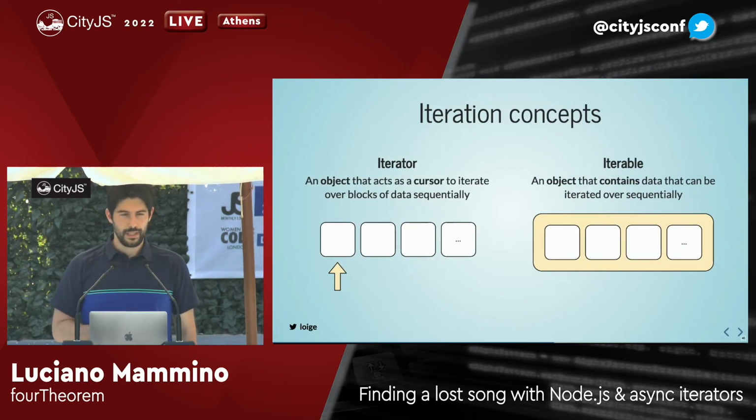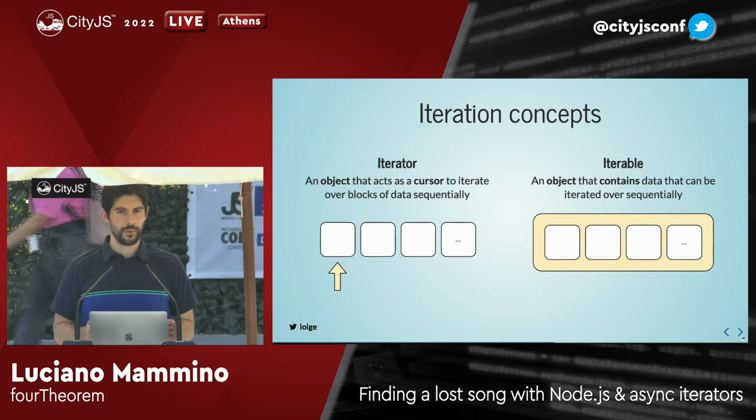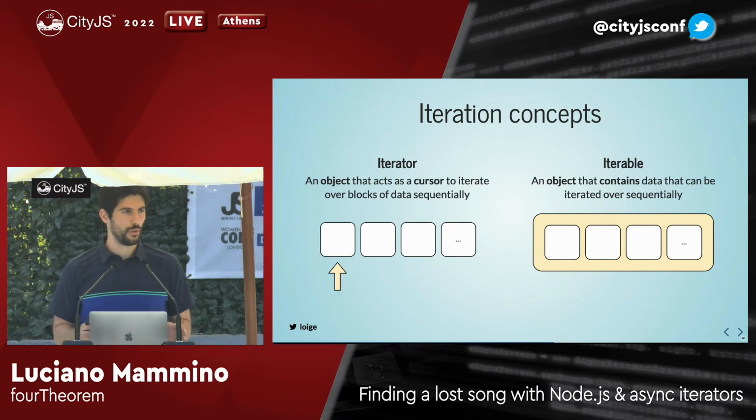But before we do that, let's clarify two concepts that I found personally confusing, and I see people using them interchangeably, even though they have very specific definitions and very specific protocols, so we need to be able to distinguish them. And the first one is iterator. You can imagine an iterator as an arrow. It doesn't really know anything about the data structure itself. It just knows that you can move it to the next element. And then it knows when it reached the end of the items. So the idea of an iterator is literally like a cursor that you have, and you can just move it to the next position.